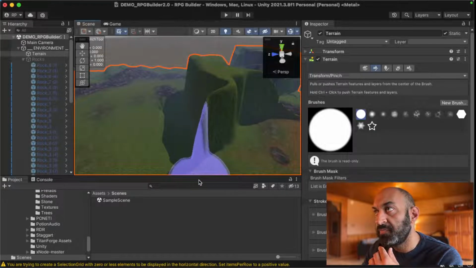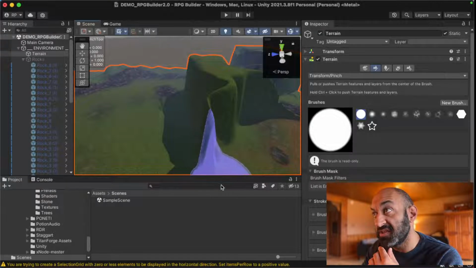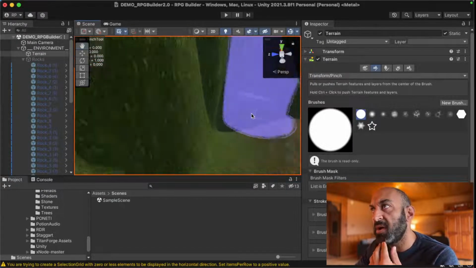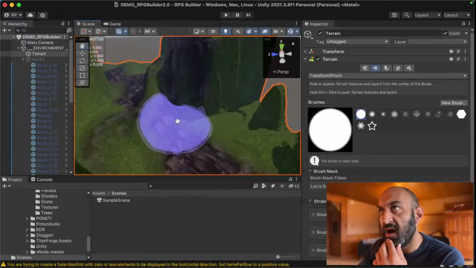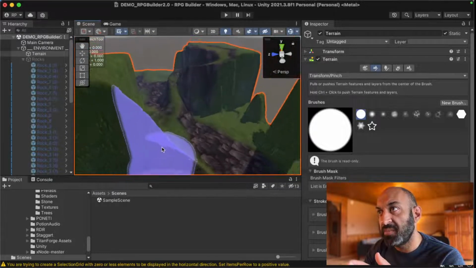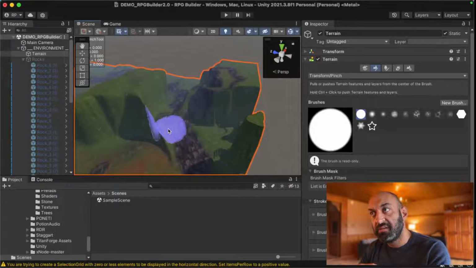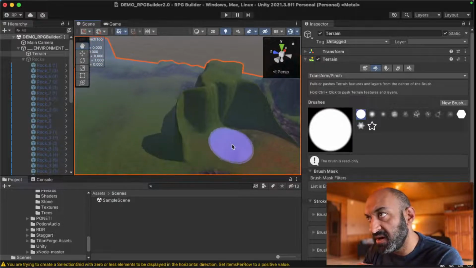Huh. Make like a serpent mound. You could totally make a serpent kind of mound with this. Okay, but you'll notice with our path, it's broad, and with our pinch tool, it's very narrow.